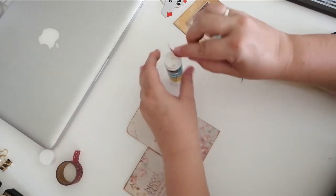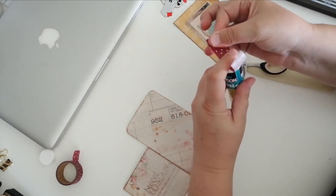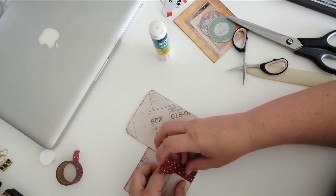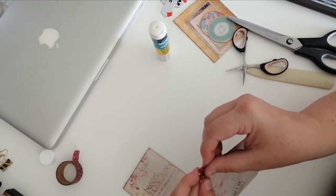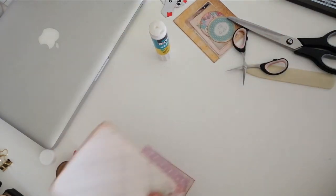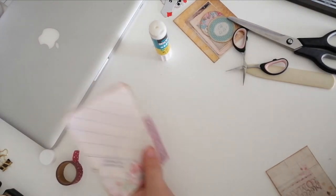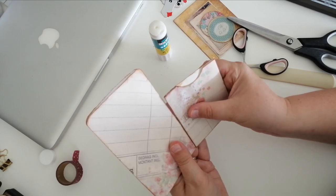I'm going to enhance it with my Bison glue stick so it will stick permanently, because not all washi tape sticks permanently. I'm going to line it on the bottom, and you will see it doesn't go all the way to the top with the smaller envelope. You can use anything there: washi tape, masking tape, normal tape, or a piece of paper with glue. It's what you like and what you find more beautiful for your insert.